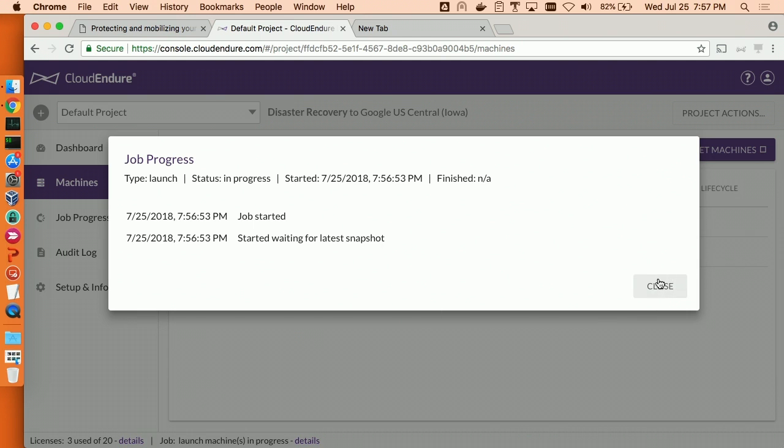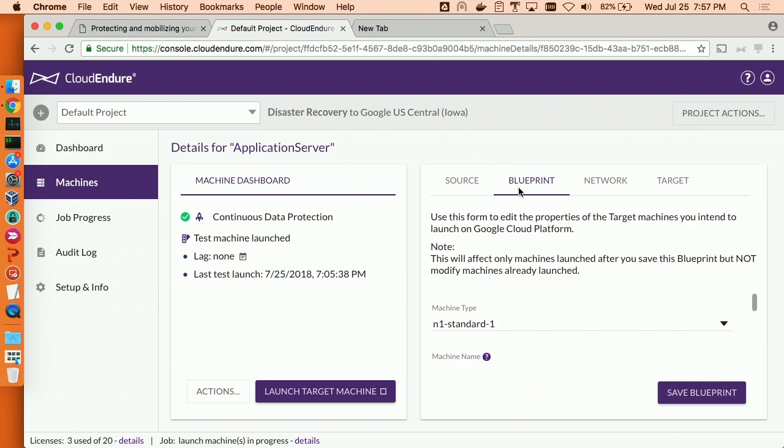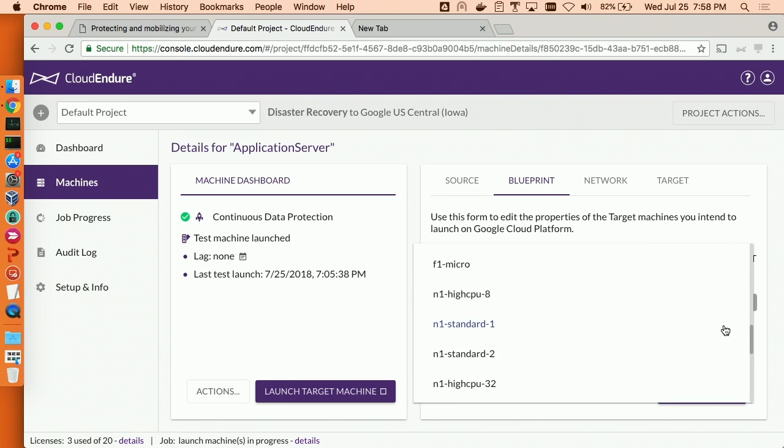So let's drill down into these machines one more time and show you a little bit about the blueprint that I was speaking of. Within these blueprints, this is where we are defining those resources that are required. It's just machine name, quantity, size of the disk, essentially what we want to run those on. So right here we have an N1 standard, but obviously there are different variations depending on the complexities, the size, and different variations of your source workload.